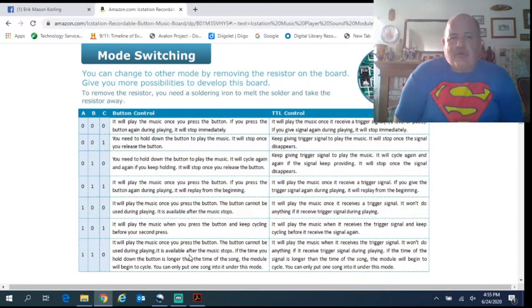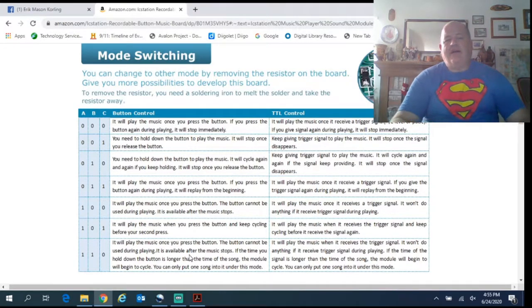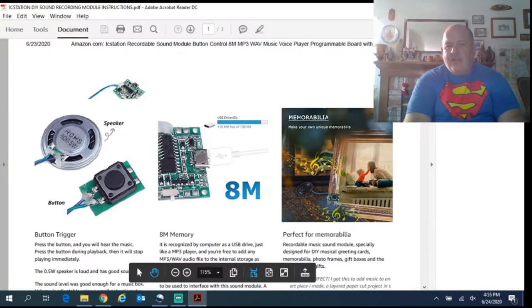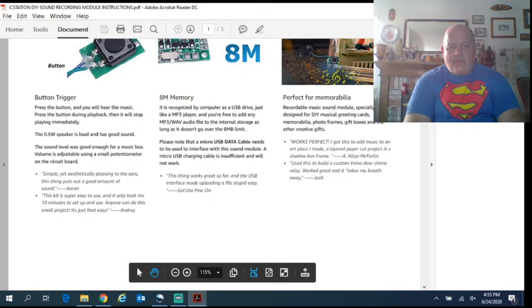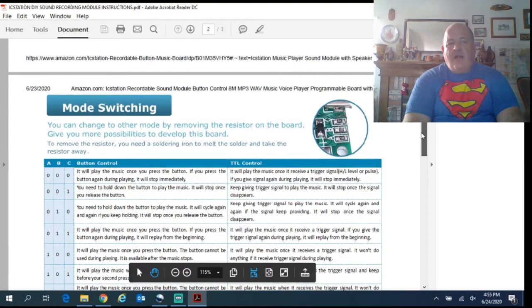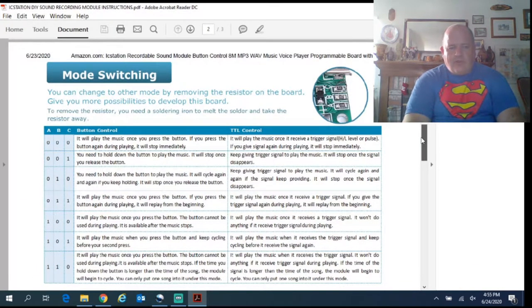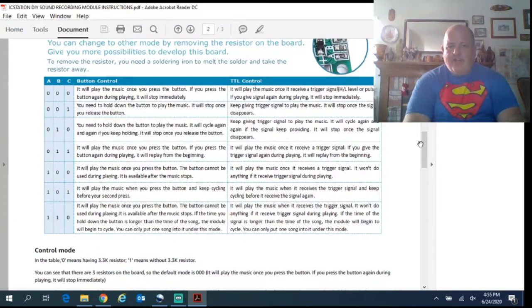So what you'll want to do is print off this set of instructions and descriptions from the Amazon page. Just do a print function and save it as a PDF for yourself, so you can pull that up and get reference to this, so you don't have to be online to get it, just in case your internet goes down. So that's what I've done, is I've just copied those relevant pages. They were pages 4 through 6. All the rest of it is just commercial garbage, but there it is.